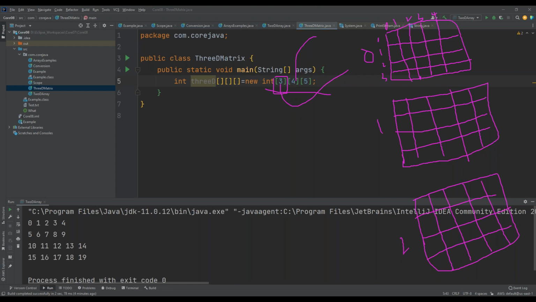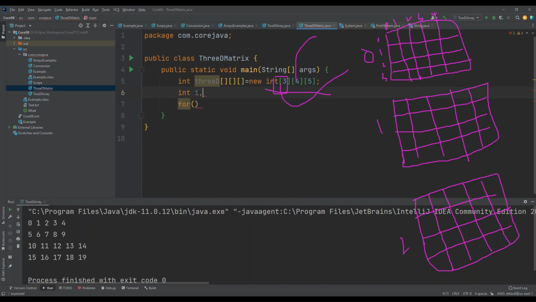The same thing we can perform with the same for loop, but with three variables: int i, j, k, holding the value 0. Here i is equal to 0 and i less than 3, the first main condition, and i plus plus.